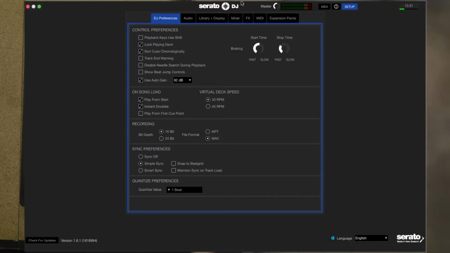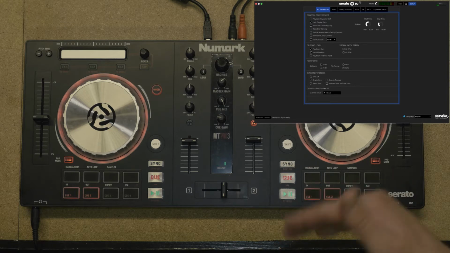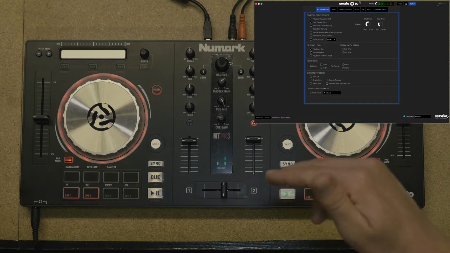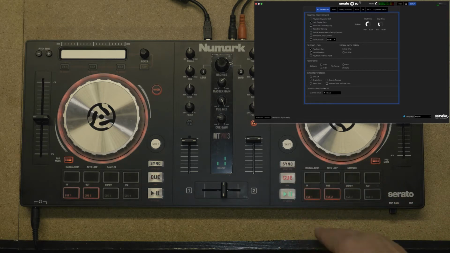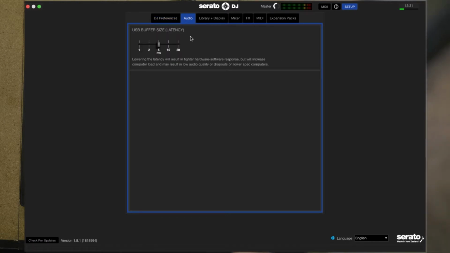Start time, similarly, will affect how long it takes for it to start up. Again, it can be used as a special sound effect, but in terms of being able to count music in and have the music respond to you as an instrument, it's pretty pointless. So we like start time on 0 and stop time to your personal preference. Audio, your latency settings are dependent on the processor in your computer. I'm going to talk about those in the installation video.